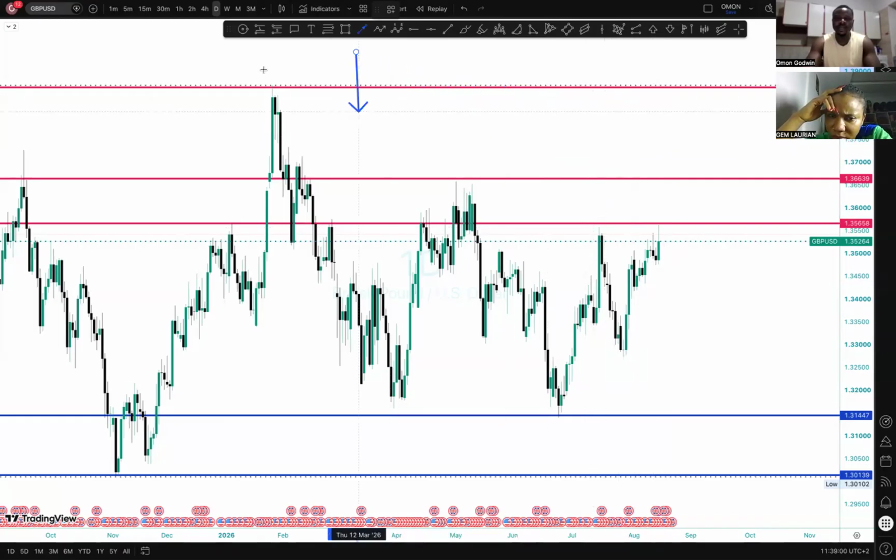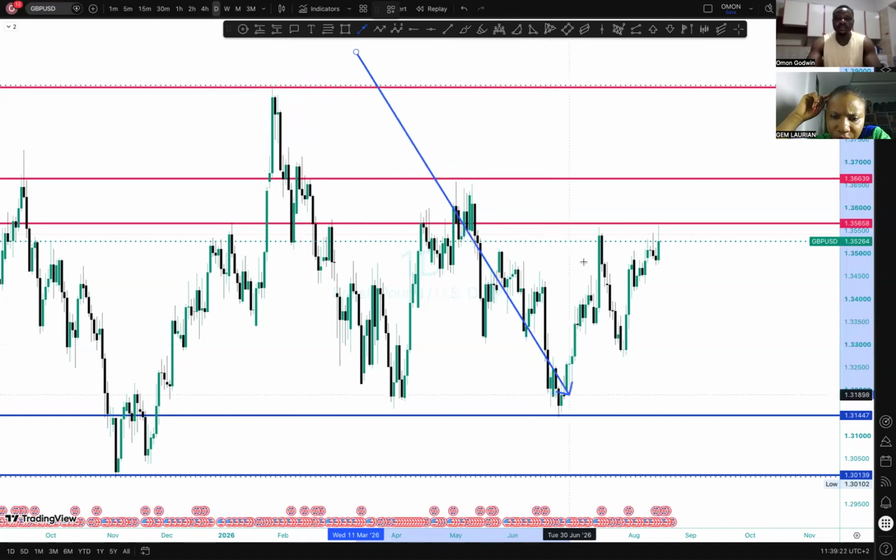If you look at this higher resistance that we have here, you see it's even written there, high resistance. You can see that the time this market came here, it sold back down, right? Then the second time it created another resistance. Look what happened. It couldn't come to this point. It came to this resistance zone here. Then it sold back down.